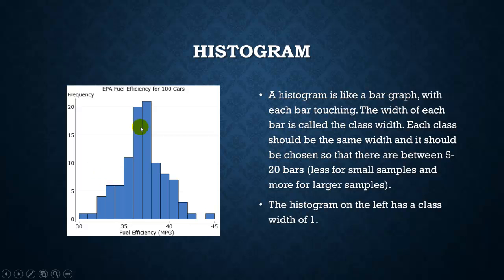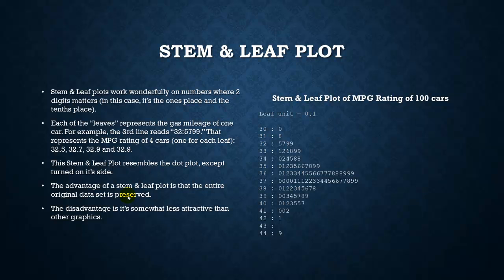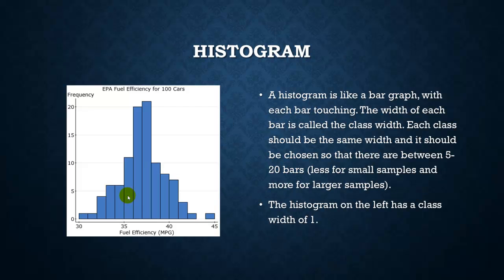Whereas with the histogram, we see that we have a bunch of cars between 35 and 36. It looks like we have about 11 cars, but we don't know the exact value of those cars. An advantage to a histogram over either the stem and leaf plot or the dot plot is both dot plots and stem and leaf plots can only be used if you have a relatively small sample, somewhere between like 30 and maybe 150 observations. Once you get too many observations, they just become overwhelming and difficult to read. But a histogram, you can use a histogram for thousands or tens of thousands observations. You just, instead of putting frequency here, you might have relative frequency instead or a percentage.